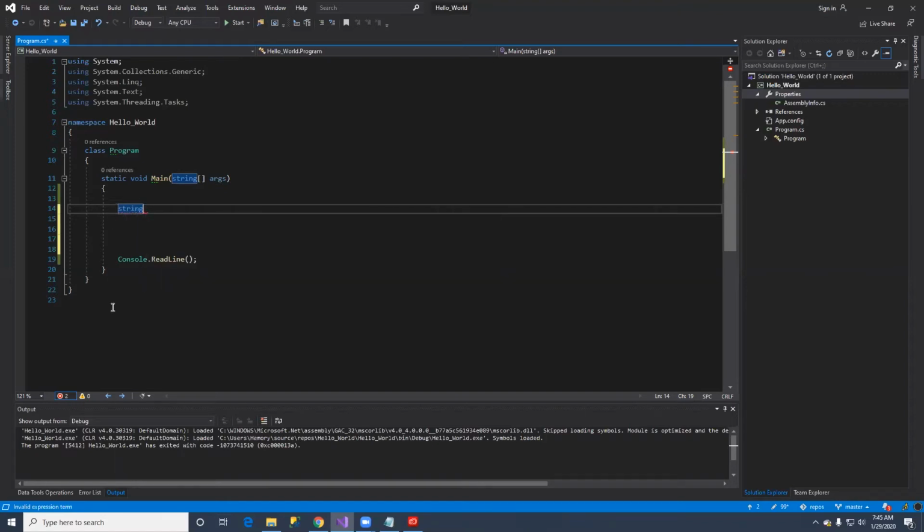So we start with the string, the data type, we give it a space. We have to give this data type a name. Now we name this anything that we want to, but when you're naming your variables, you want your variables to be specific, and you want them to make sense in the context of your application. All right, so in this case, I'm going to store a name. Let's be more specific than name. I'm going to store my first name inside of this variable.